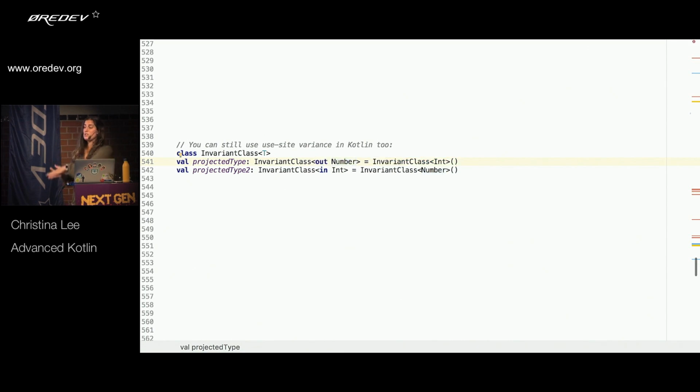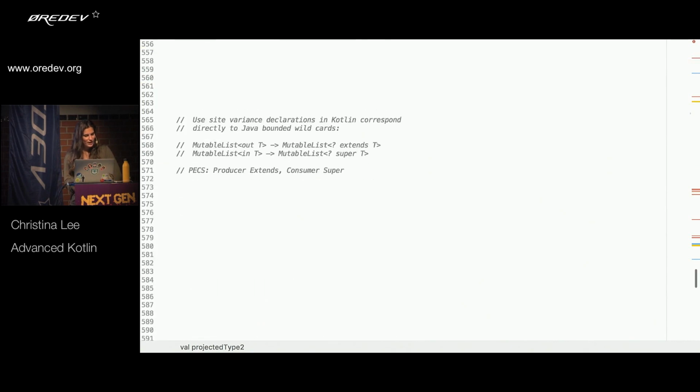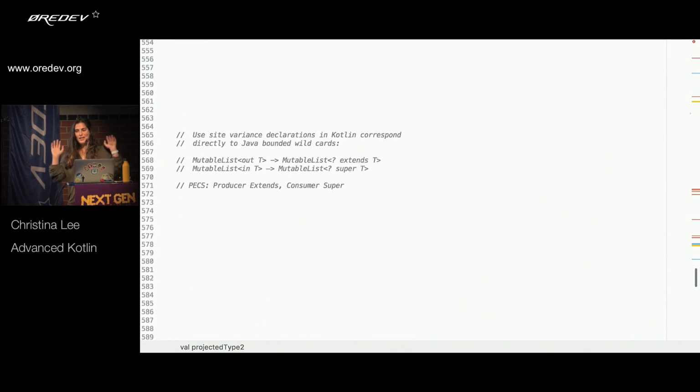But if I do this use site projection of the variance, I can now assign something that's Int to something that's Number. Likewise, with the in case, if I have nothing, it's a compilation error. But if I have this use site projection, I now get that extra latitude to assign a Number to an Int.